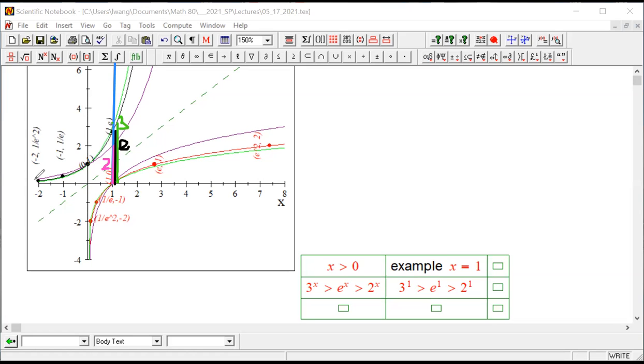What if x is less than 0? You can see on the other side, the purple actually is the highest. The purple is 2 to the power x. The black is still in between, and the green is beneath. You guys see that? For the same reason, for example, at this point, -1, okay? You can see the relationship is reversed. The relationship algebraically, so did you guys write this down?